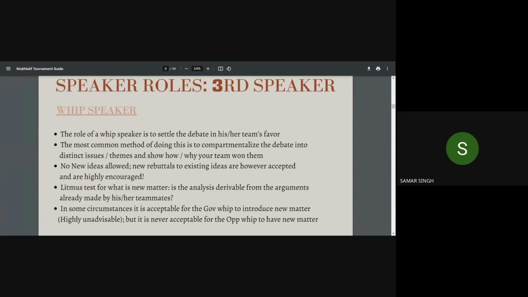So basically, the whip speaker's role is giving a conclusion to a debate, telling us how you win, comparing both of the cases. How that looks, you can say that in the clash of inflation, my team presented these points, their team presented those points, and here is why we win the clash of inflation. In the clash of environment, we win this debate due to these reasons. In the clash of development, we win because of these following reasons, whatever those reasons may be. So that is how a whip speaker can proceed and talk.